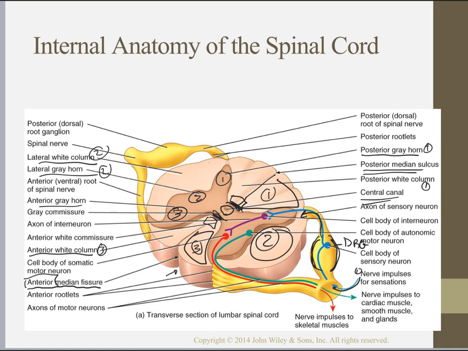And we see that sensory neuron synapsing right here. We'll name this number 2 with our interneuron that is taking that signal, translating it, and putting it into a motor signal, number 3. Now we move out a ventral root, right? So this is our ventral root. And the pathway is an efferent, with an E, efferent pathway exiting.